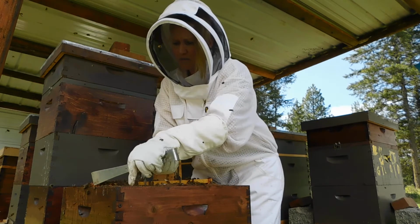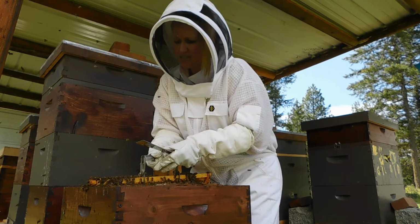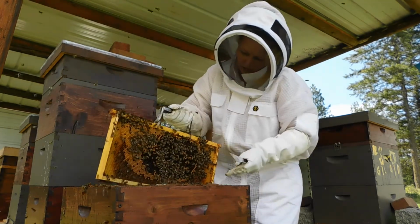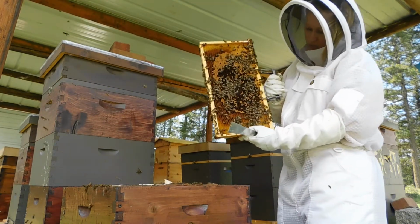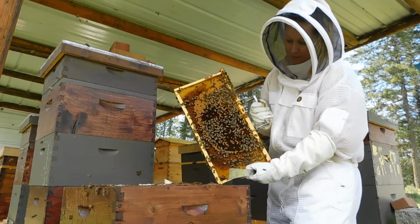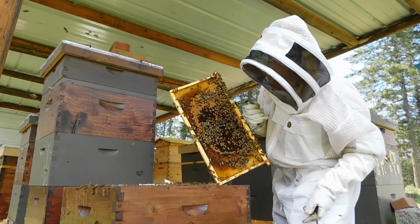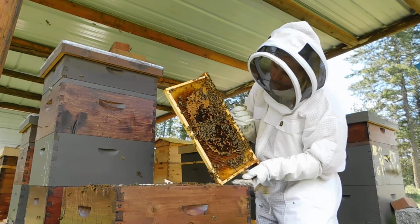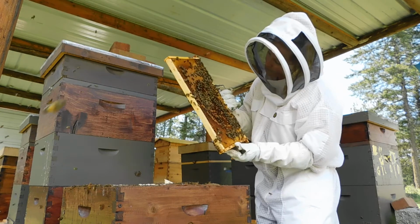So there's a ton of propolis right here. I know you can't see it, but they use it as their glue. And because this wasn't on the top originally, they've got a ton of propolis right there. So, okay, right here, looks like we're good to go. We got some drones there as well. So I'm going to share with you. Let's see, where'd she go? Well, I was going to share with you something cool, but I think she went on the other side. Regardless, they've got some really nice, bright orange pollen coming in.